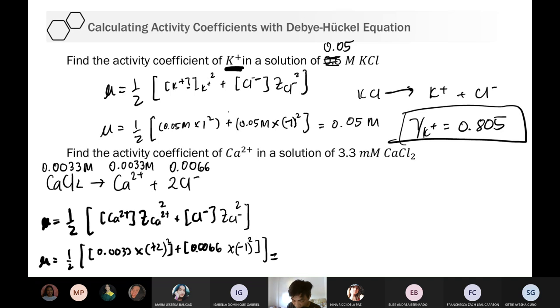So that's equal to 0.0099. When it's like this, 0.0099, you can round it off. It's practically 0.01, so this can be rounded off to 0.01 molar. That's allowed. Because if we're being strict and don't round off, we'd have to use Debye-Hückel. Let's not, that's too much effort. So we rounded off to 0.01 molar.